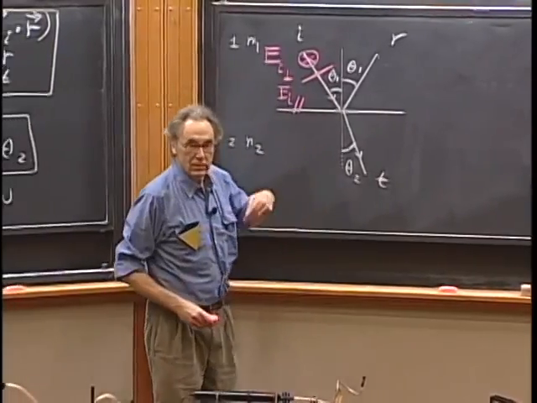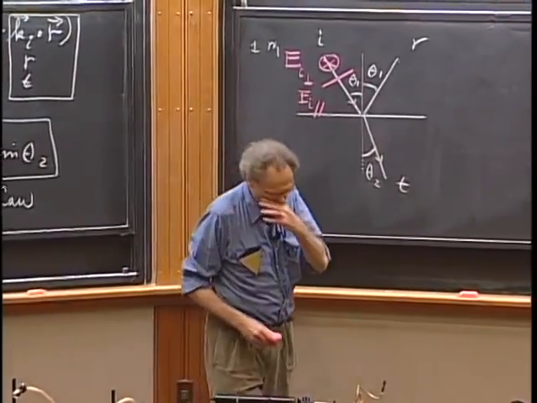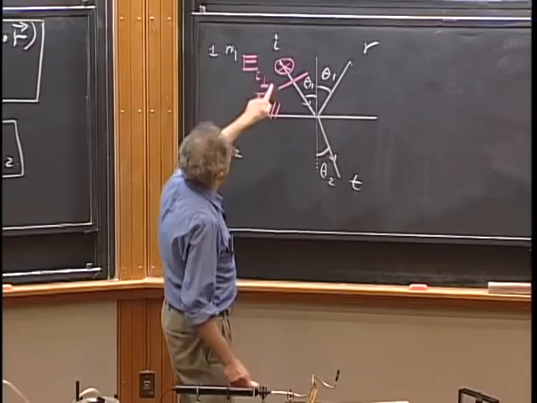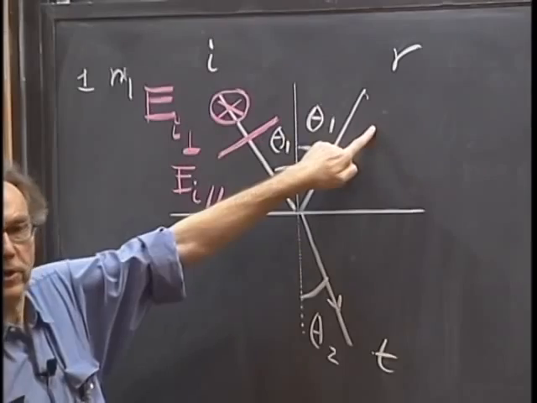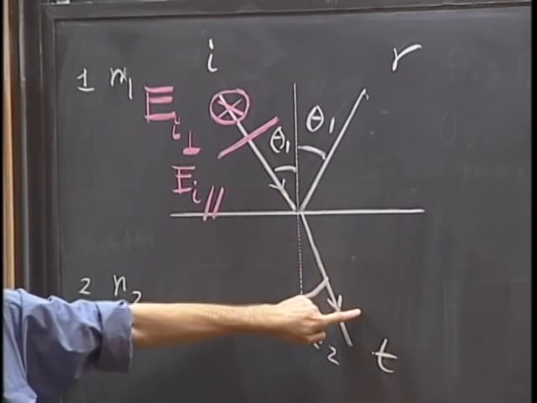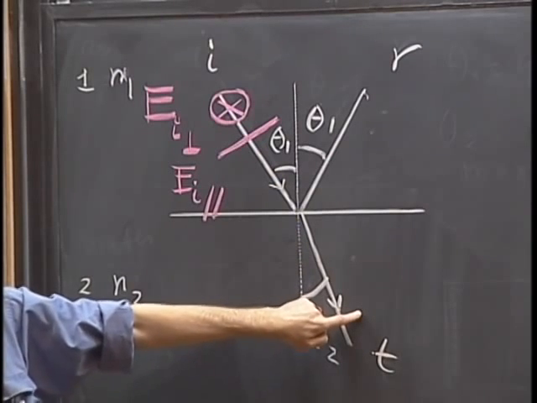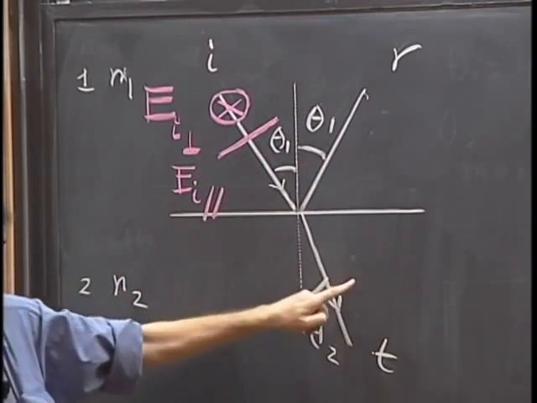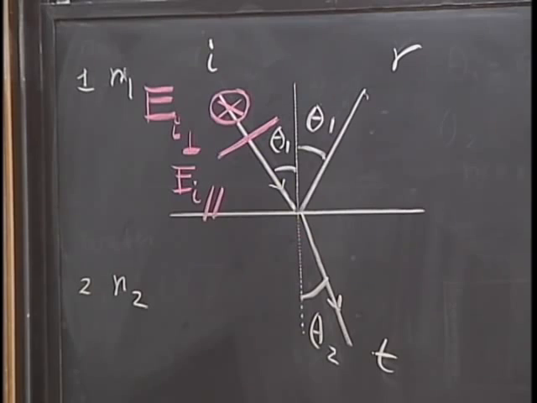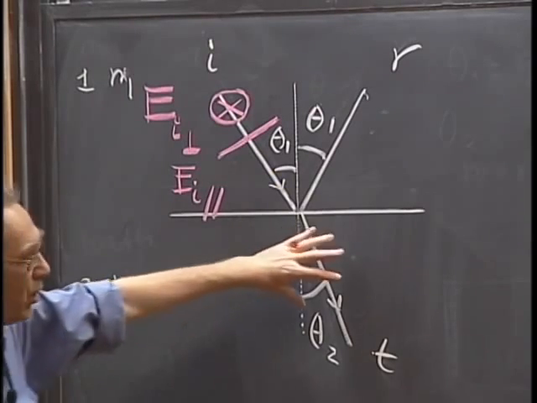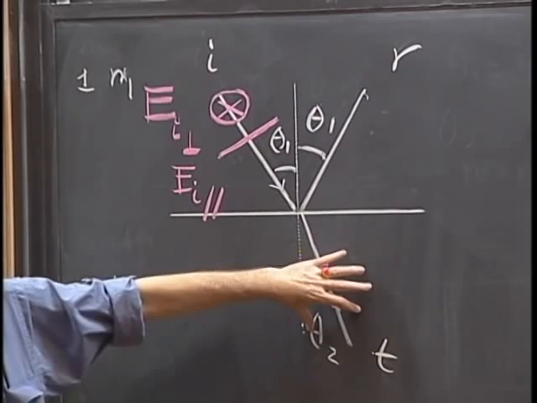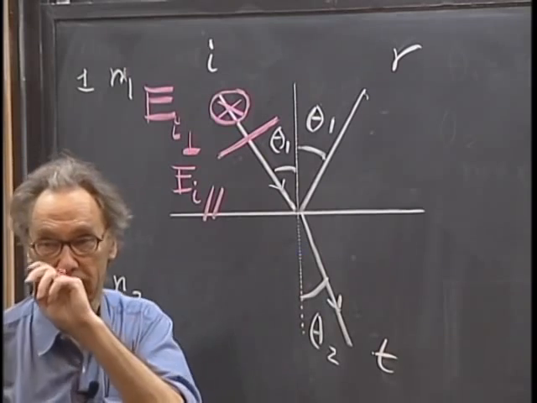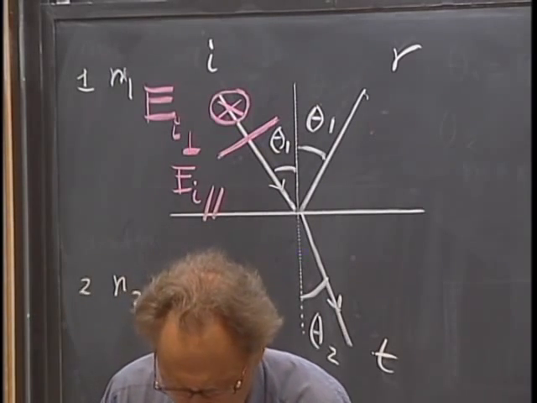I will now march through this problem, and I will now show you that I can predict how this component will come out here and how this component will come out here. And then I will let you do the job on this component, how that comes out here and how this component comes out here. And then the job is done. Because you can always then combine this component with this component, and that will tell you what the transmitted wave looks like, and you can do the same here. And so that is my next task.